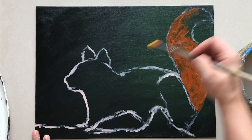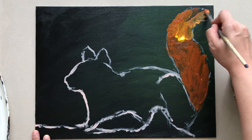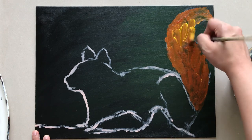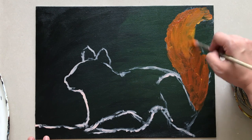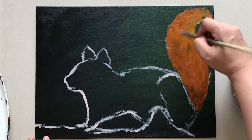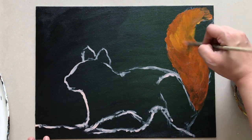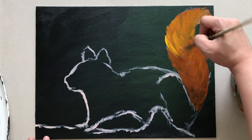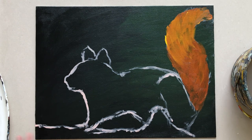Okay, now I'm going to get my yellow, and I'm going to lighten this part. Try to lighten it a bit. All right, like that. So basically, that's the underpainting for that. I'm doing this quite roughly. I'm not really doing any intricate detailing here, because again, this is the underpainting. I just want to have an idea of how the colors will look later. So it's a little bit yellowy up here because the light is hitting the tail. Okay, so, all right, that would be the underpainting for the tail.